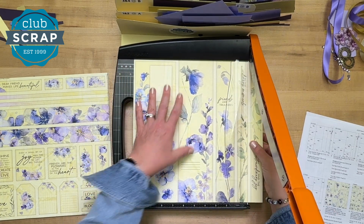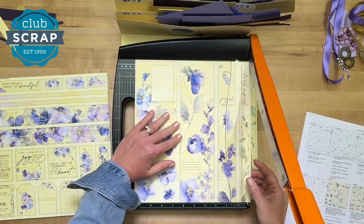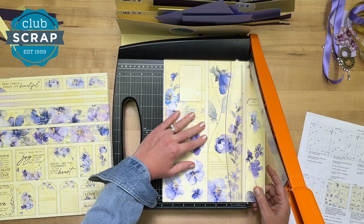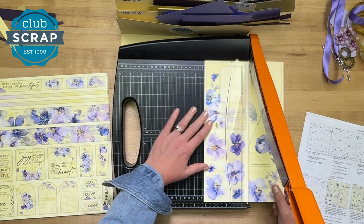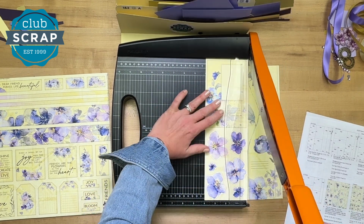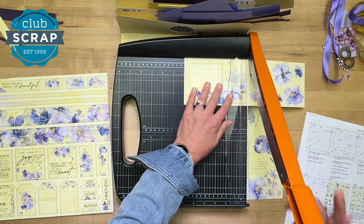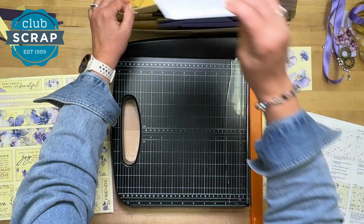I'll cut at 10.75, 9.5, 7.5, and 4. Rotate the 4-inch piece so it's horizontal and cut at 6. This 6-inch piece, pocket 7 and 8.